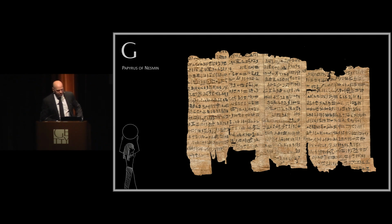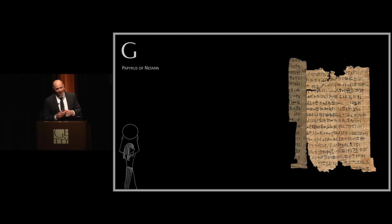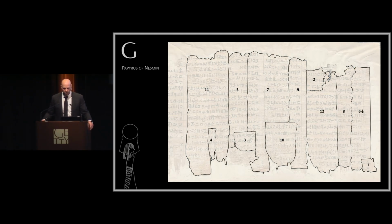But what you have here is somebody probably tried to unroll a very dry, brittle papyrus that crumbled into a bunch of pieces, and a bunch of pieces aren't that valuable, but a full papyrus is. So then what they ended up doing is taking all those pieces and just gluing them back together in essentially a random order to make it look like the papyrus was whole. So when you first look at this, you think, oh, that's a really nice papyrus. And then you look close and you go, hold on, that doesn't make any sense. Like, the text doesn't work. And you find out that it's this pastiche that's been all put together.